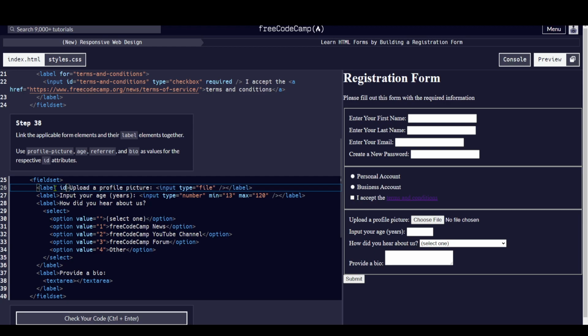Profile picture, form elements, and label. Age. Refer and bio as a value.